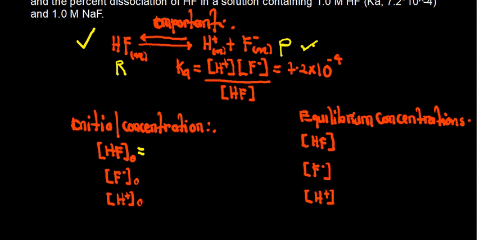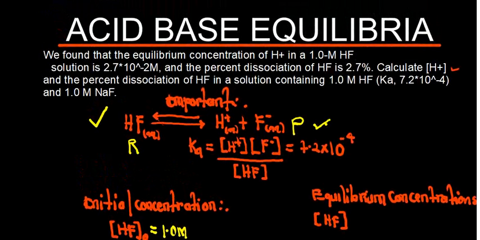Okay? So when you go back to the question that has been given, the initial concentration of the HF that we had in this reaction was 10.0 molar. This 10.0 molar was the one that was dissolved in HF. The fluorine ion, when you get back to the question, was given as 1.0 molar. But how was it given as 1.0 molar? Let me take you a bit back to the question. We were given 1.0 molar NaF. So this 1.0 molar NaF is something of this nature.